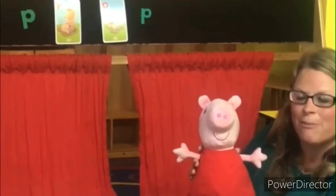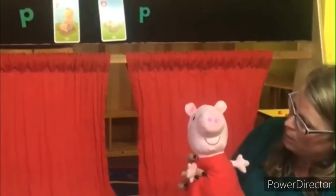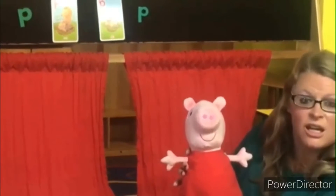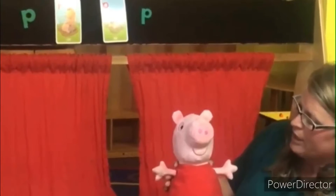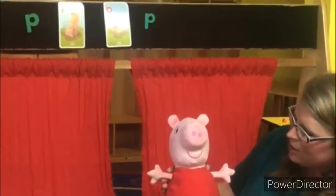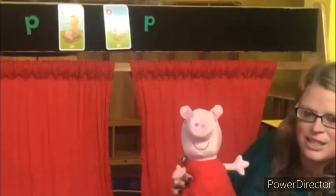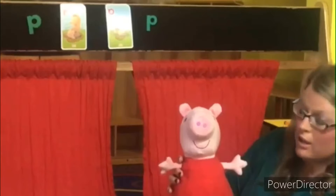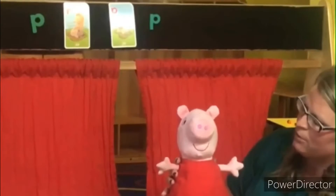Let's let Peppa say something. That was the best hug ever! A hug will be lovely. She said a hug will be lovely, but Peppa, we teach our friends we have to ask before we can give each other a hug. Is it okay, Peppa, if I give you a hug? Peppa gave me such a nice hug. Everybody loves hugs. Everybody does love hugs. Hugs make our friends feel so welcome to come to class.